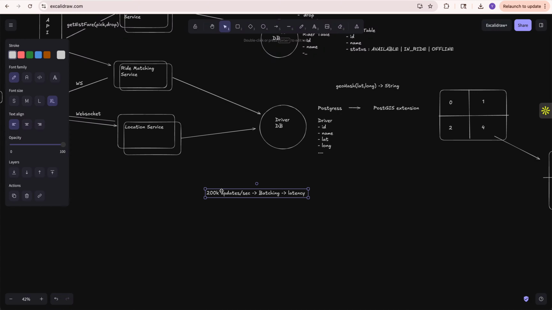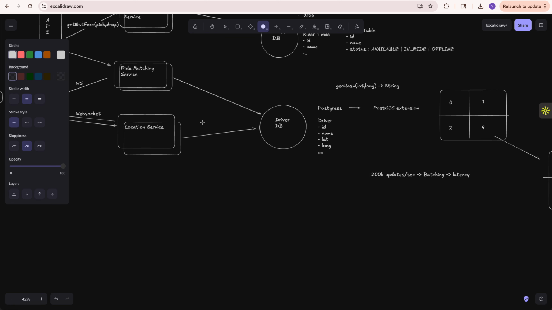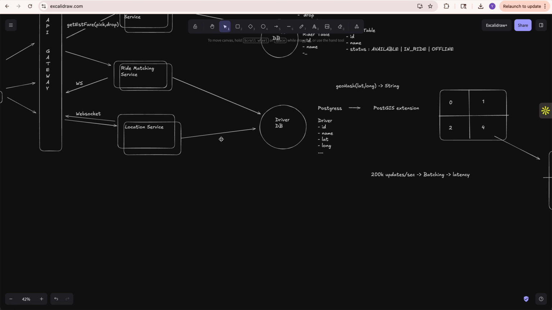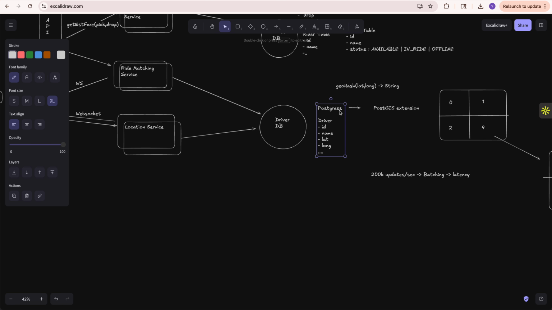The other thing we can use, instead of Postgres, is an in-memory store. The structure will be the same, but what we can use is Redis. Redis gives us a geohashing feature.